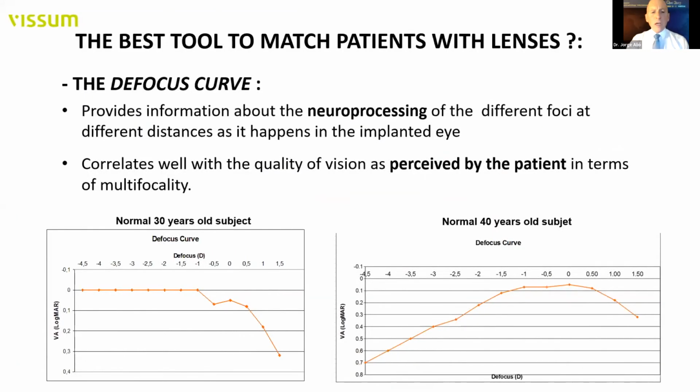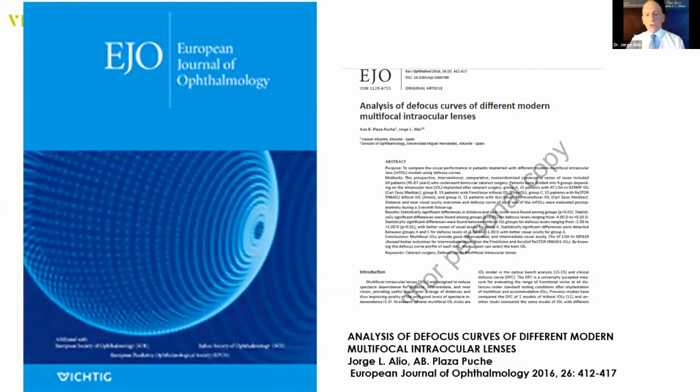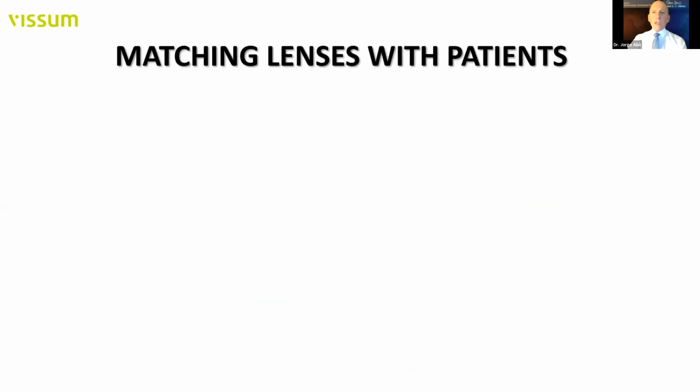And finally, let me finish with the focus curve. The focus curve is not defined by any retinal parameter, but by the performance of the light distribution. Different lenses offer different types of light distribution, and you need to know the light distribution of your lens in order to know if you are going to provide the service to your patient and the patient will be happy or not. The focus curve should be measured in adequate conditions, and this has been the subject of this paper that we published, in which you can see most of the focus curves of the lenses that are available today in an independent study.